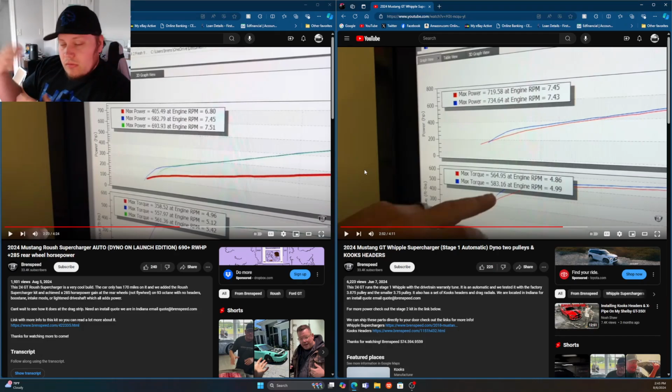A lot of people don't necessarily go any higher. You can make more power in other ways. Again, headers, maybe porting the throttle body or porting the supercharger. And you can add injectors down the road too when tuning opens up. So there is more potential, but if they're going to do a Stage 3, it's going to have to be bigger injectors. And maybe they even work out a better fuel pump.